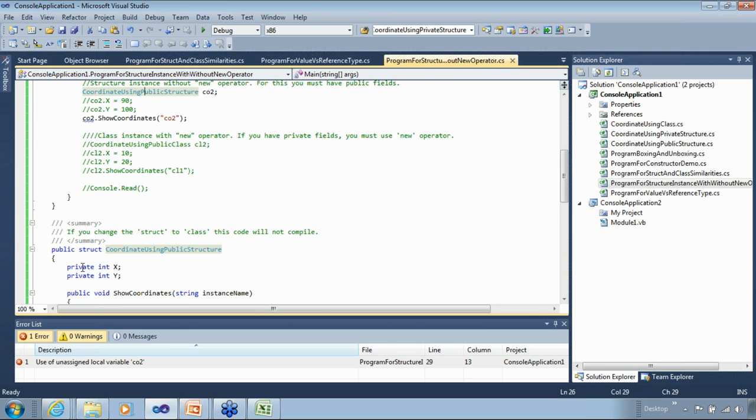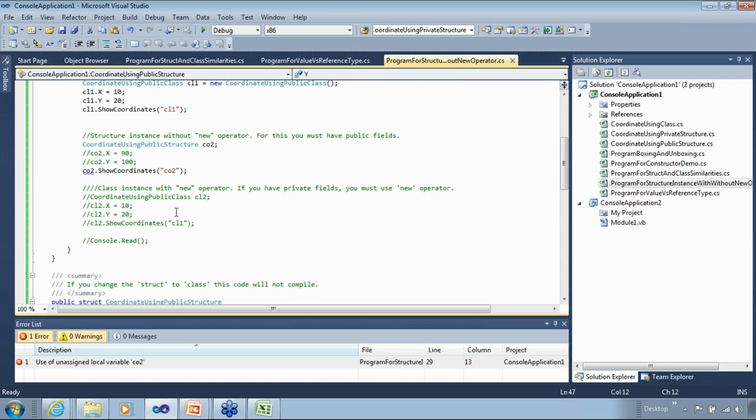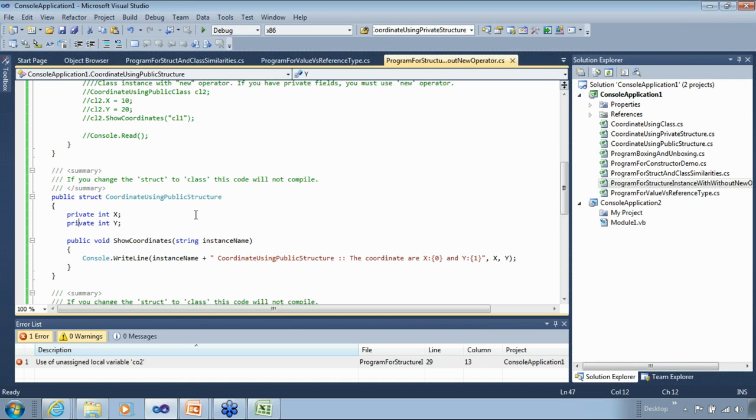Okay, so if I make them private, because these X and Y values are not initialized, then when I make my members private, I must have a constructor defined, which you can use as a default constructor, in other words, to initialize the local members and make use of them. In general, you can use anything which is initialized. It goes back to your code verification aspects, wherein the values that are created and initialized by the program can be used by the program, otherwise no.